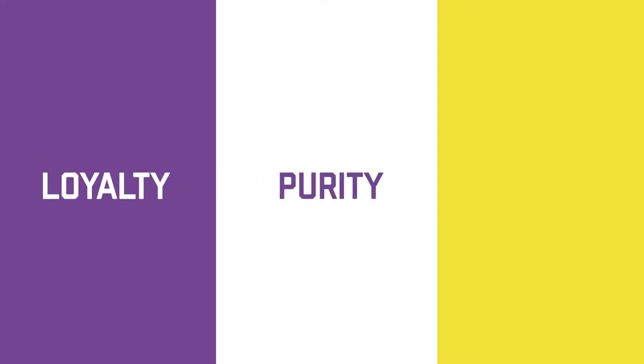The NWP described the meanings of those colors in a pamphlet on December 6, 1913. They said purple is the color of loyalty and unswerving steadfastness to the cause. White is the emblem of purity, symbolizing the quality of our purpose, and gold is the color of light and life, as it is the torch that guides our purpose, pure and unswerving.